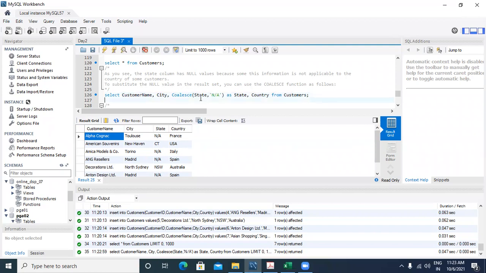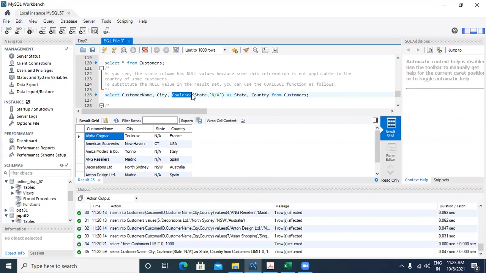Guys, is this clear? What is the use of COALESCE? There is one more use that I'll not be able to demonstrate. Is this use clear? All of you confirm, please. Yes, sir. There is one more use which I will not be able to demonstrate here, because you'll be able to see it later.